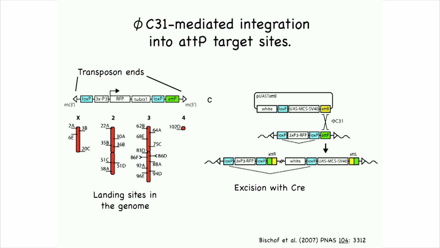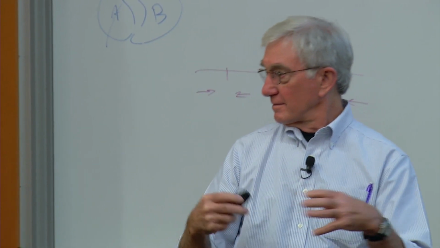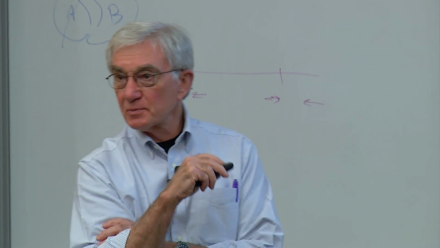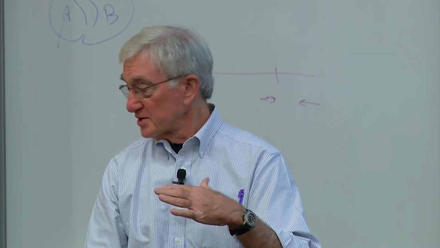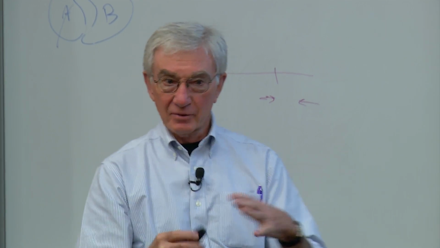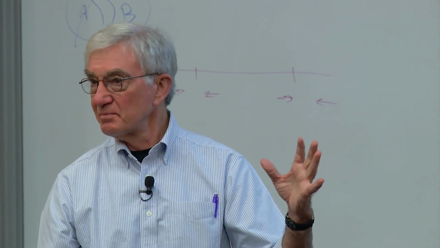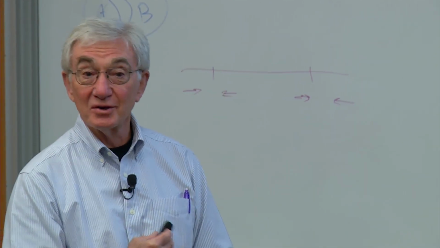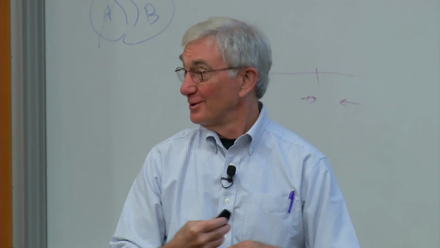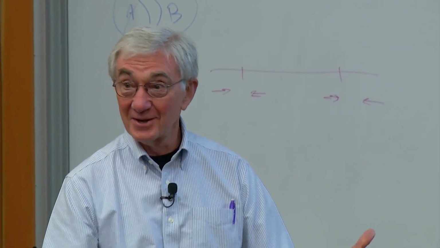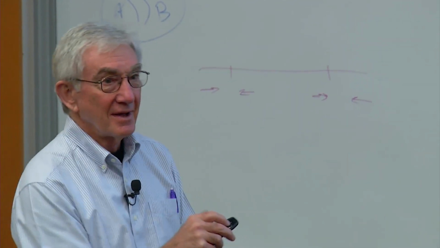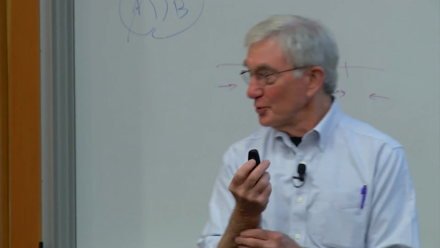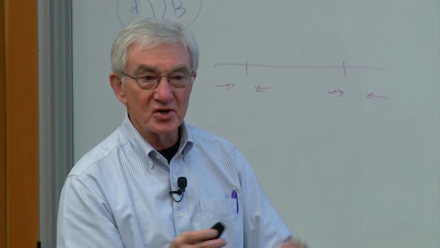That was fine for making stably integrated transgenes, but depending where the transgene went, its expression level could be high, intermediate, or low, because particularly in Drosophila, the chromatin context has a big effect on gene expression, and this is called position effect variegation. So where your gene goes, where it is located in the genome, determines how much it's expressed. So that was an issue for many years for transgene insertion.